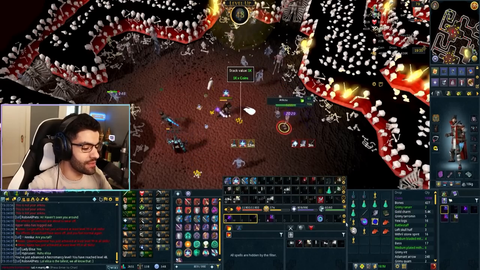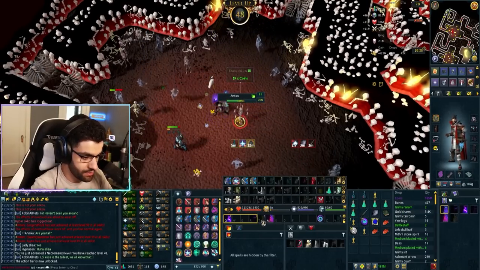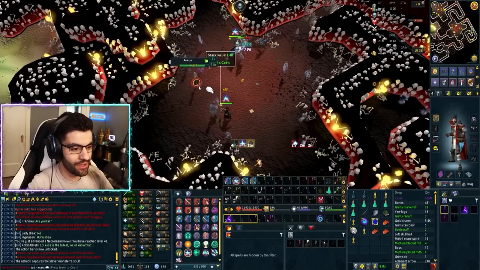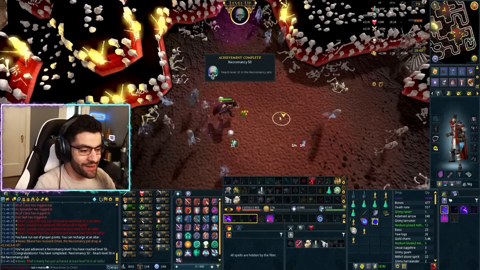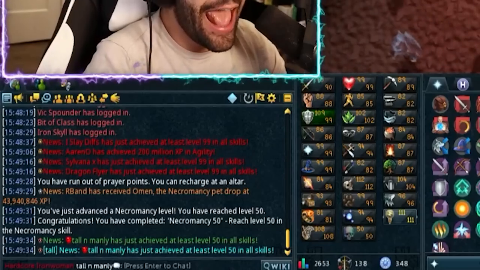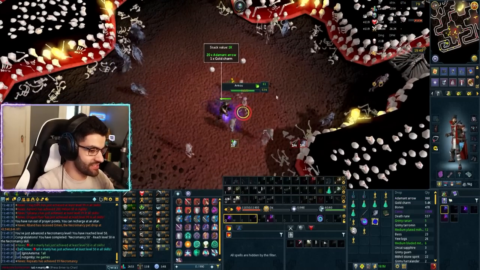Ooh, new ability unlocked. Bloat at level 48. Okay, I think bloat is actually probably good. That's another soul. Soul number 4. 1 more to go, and then we can get out of the dungeon and get into our POD. That is level 50 necromancy coming in. It's absolutely huge. Okay, I'm getting this last soul. We're not leaving till I get my soul.